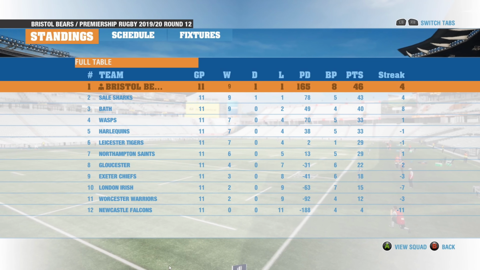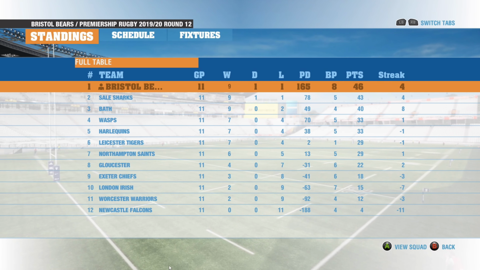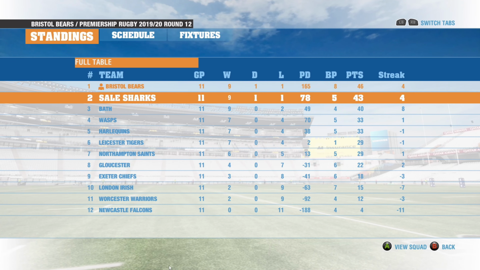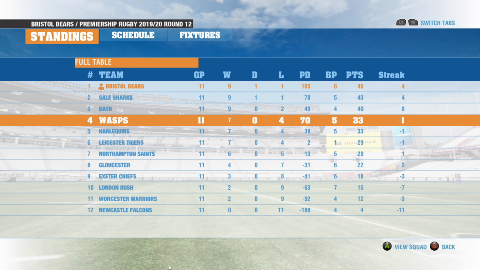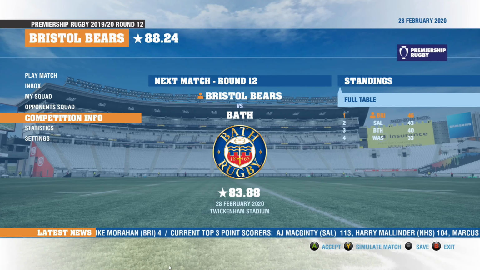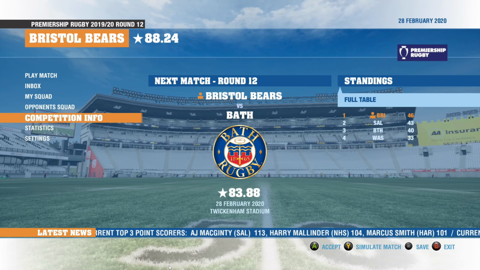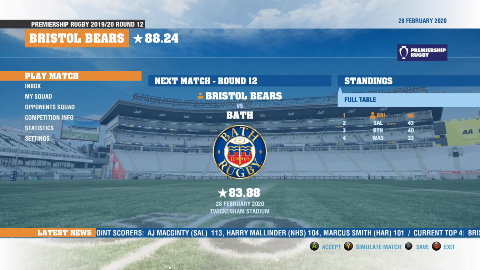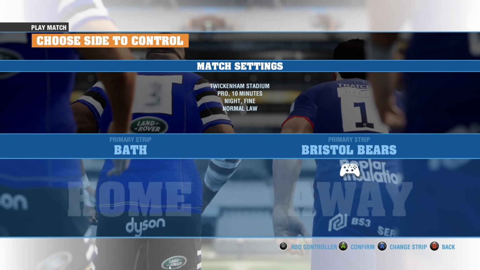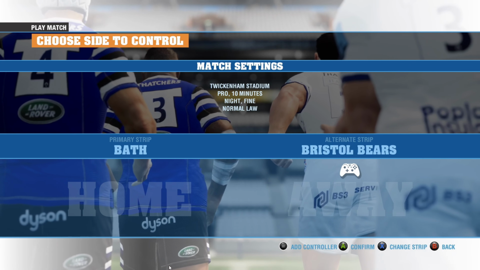If we go to the table now, we are looking good with 3 points clear, 8 bonus points, which is more than anyone else in the league. Still only 3 points clear of Sale. Bath in 3rd, Wasps 4th. But now is the big one. It is the local derby, the Bears versus Bath, 1st versus 3rd in the table. It is going to be a big one, and I'm looking forward to seeing how we get on here. So let's get off to the match.